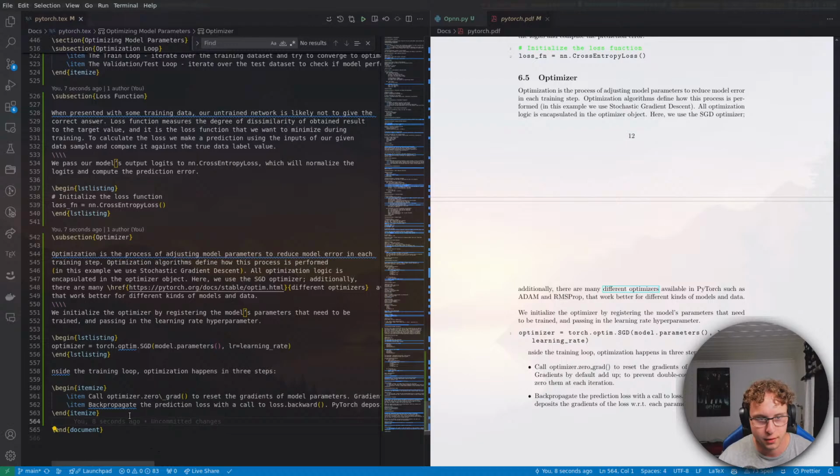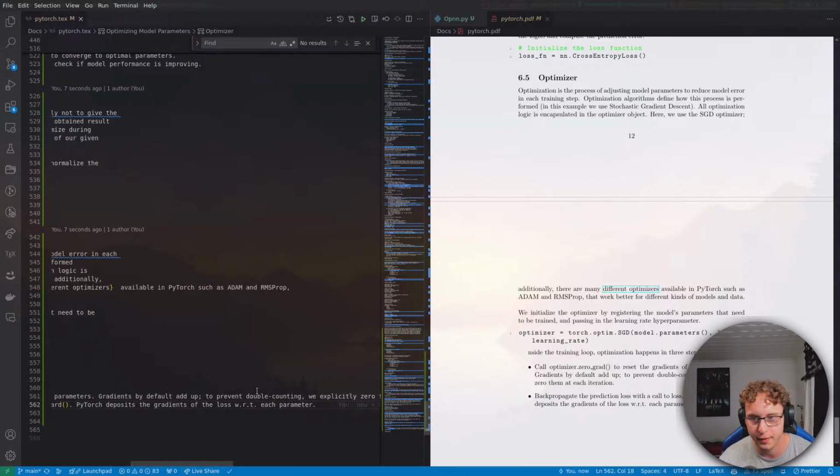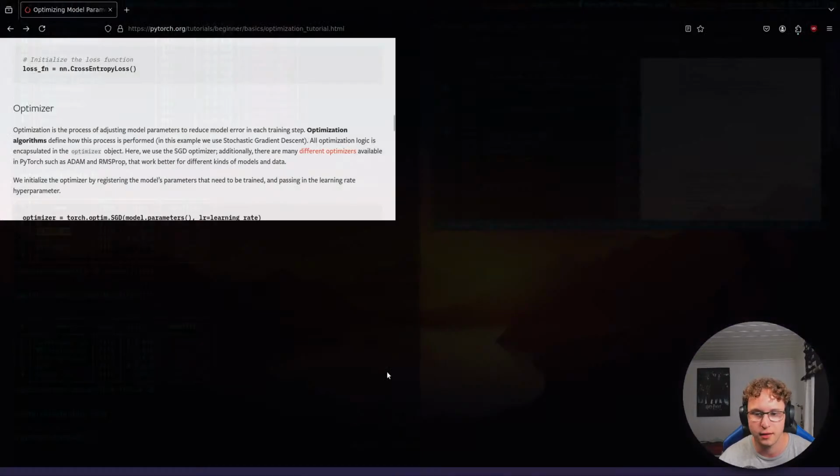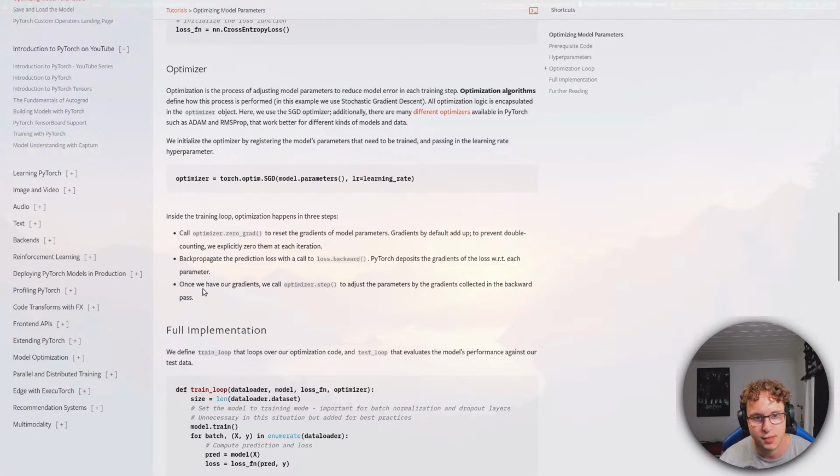Either way, backpropagate the prediction loss with a call. Yep, nice. And then the last thing we do is, once we have our gradients, we call optimizer.step to adjust the parameters by gradients collected in the backward pass function. Very nice.